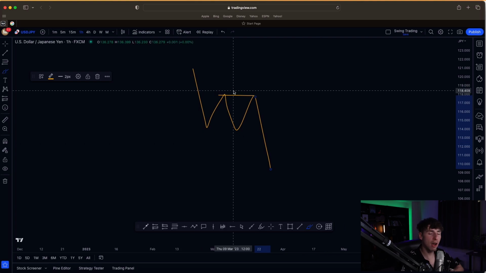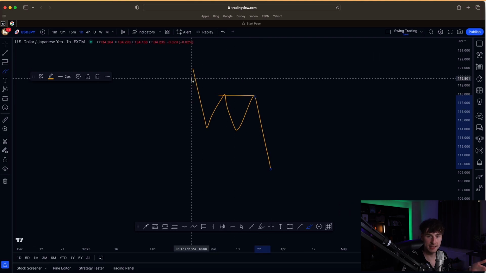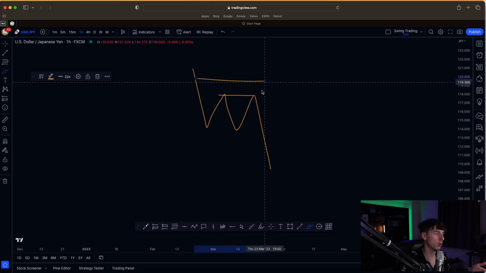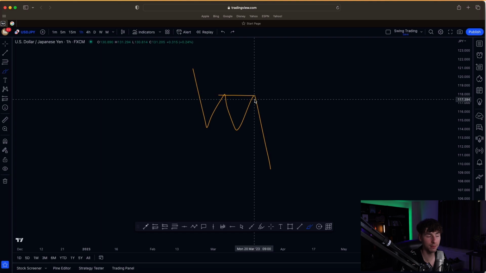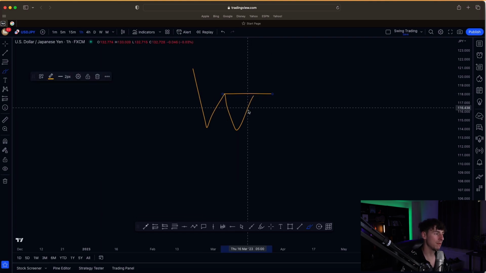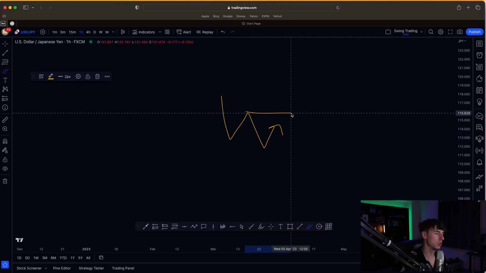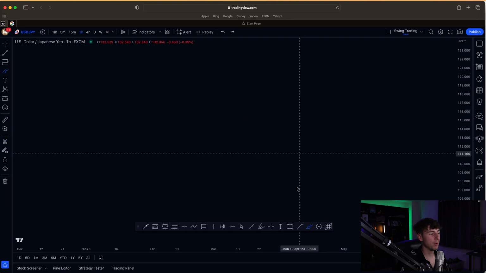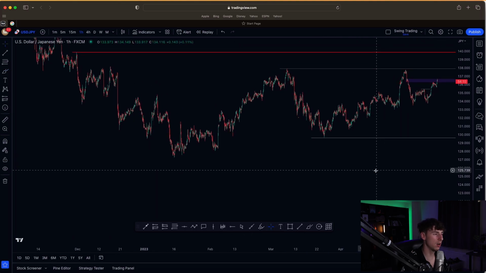But there are different variations to this pattern. It's not always going to be as clean as this. If you're an SMC trader, you would probably have your order block above here. And then what can happen a lot is price tags into the order block and then drops. But regardless, it's still a part of that M pattern. And yeah, I just love it. So you could technically trade to the level. Like if price pushes down here, you can trade to the top, and then you can trade away from it anyway. But let's just get straight up here and I'll show you some examples straight away.